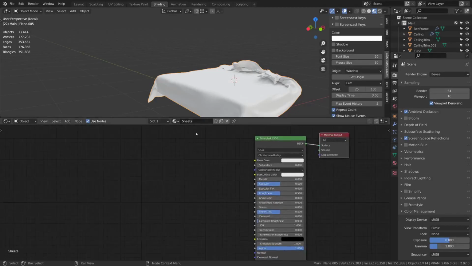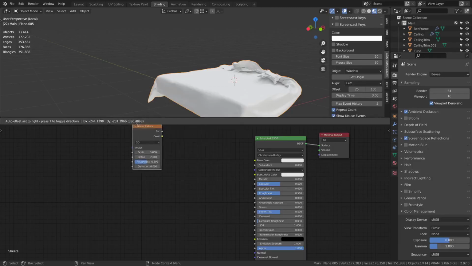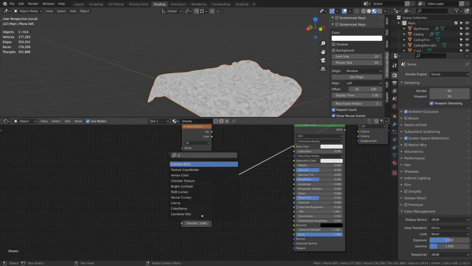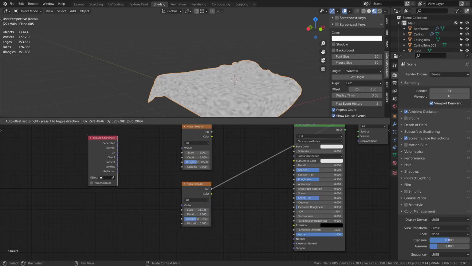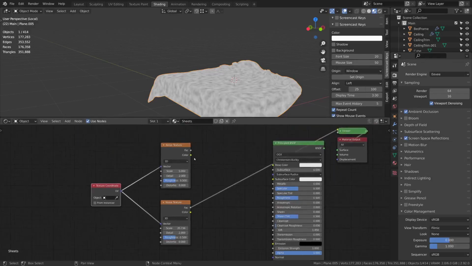So I'm just going to have some of those noise textures again and add just some very little variation in the color. I'll get my coordinate node, plug in the UV here and press Ctrl H to hide all the other sockets.